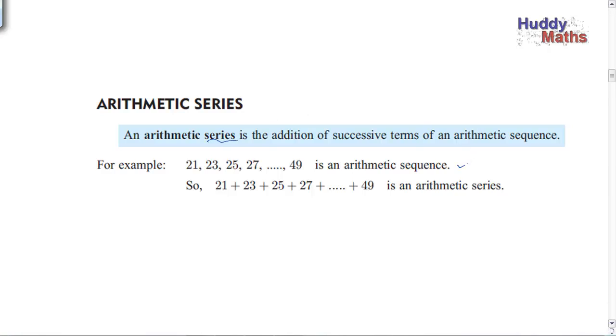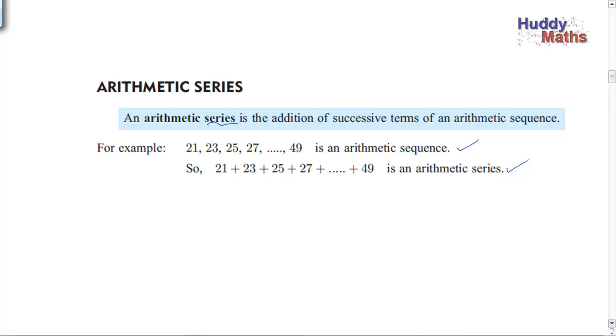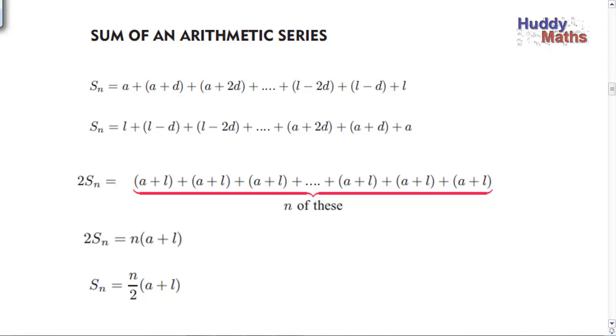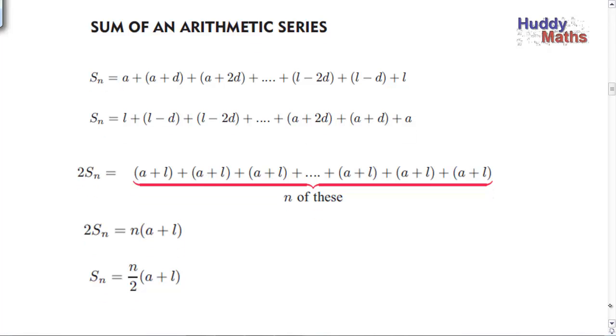so this is the sequence with commas. A series is when we are suggesting we want the sum, and we've got plus signs between them. Okay, so let's see if we can do a derivation. Is there a formula that we can use to quickly do the ones with a pattern? So first of all, what are you doing? You're finding the sum of n terms.